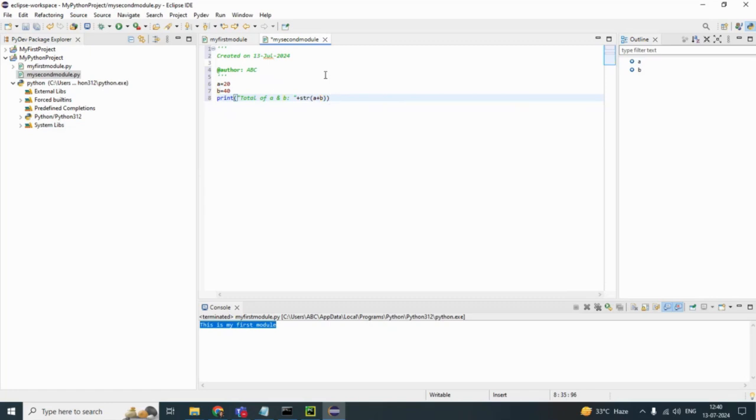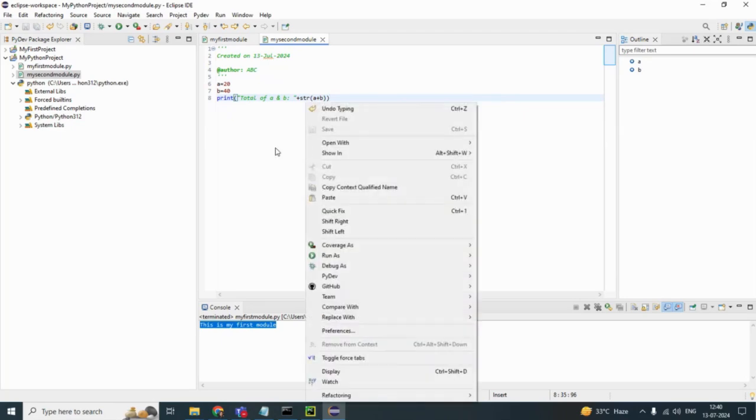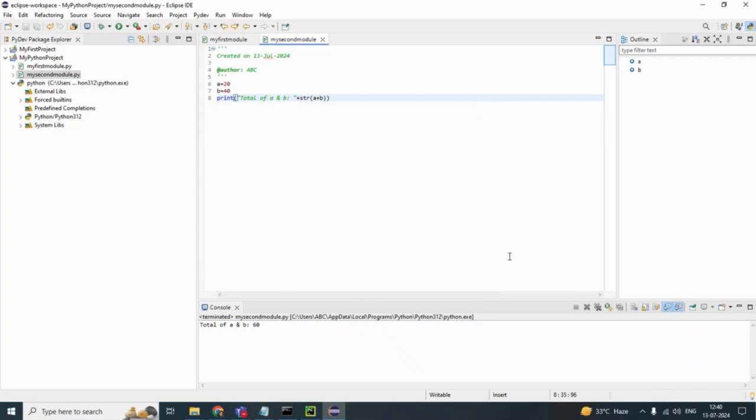Now run as Python run, and you see total of A and B is 60.